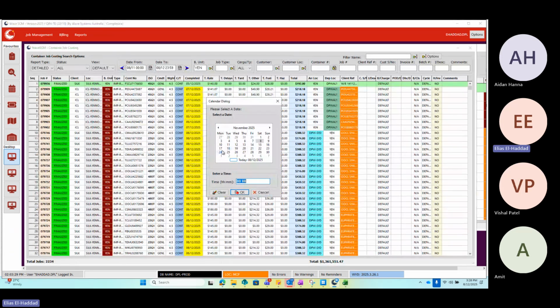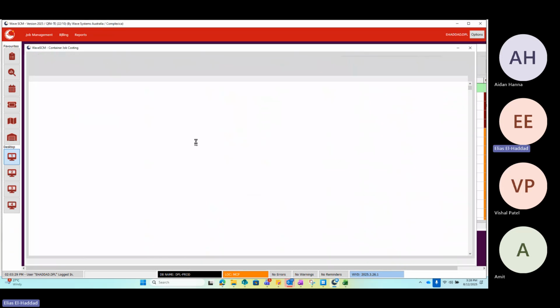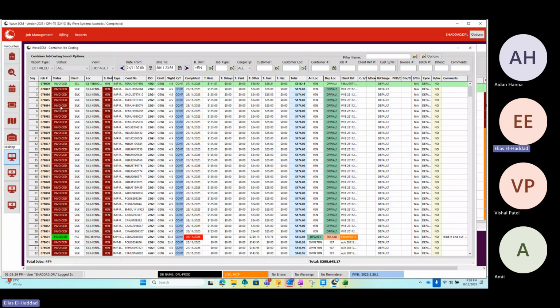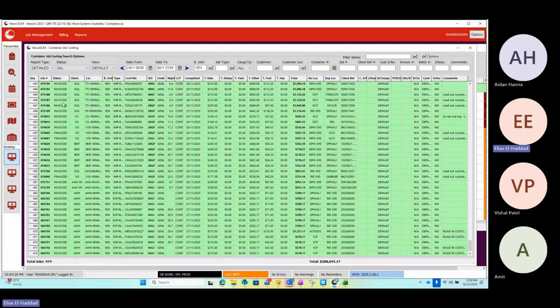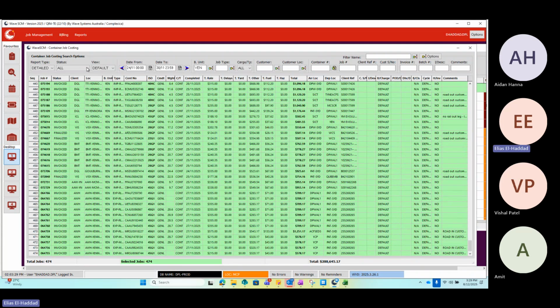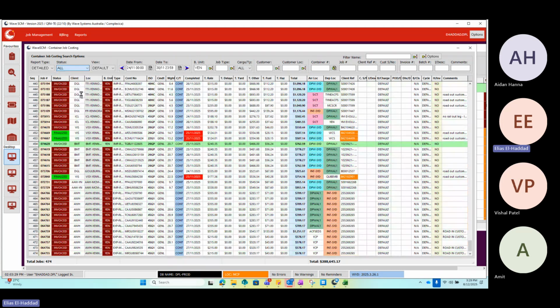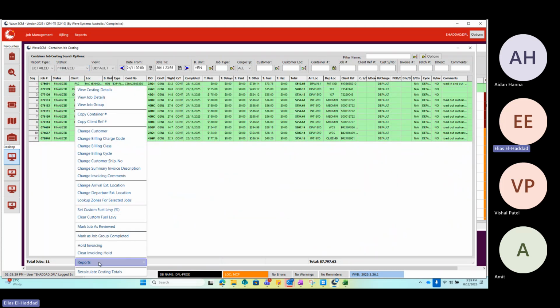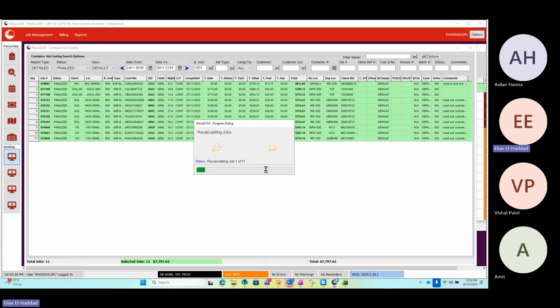If I go the period 24th of November to the 30th of November, I've got all that. Again, I control all on a report. Actually, before I do that, let me see if there's anything that's been finalized. So there's stuff finalized, just as a double check. I'll always recalculate in case it picks up stuff that are not.